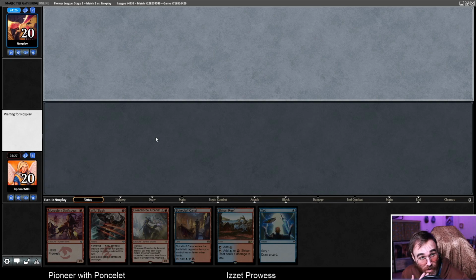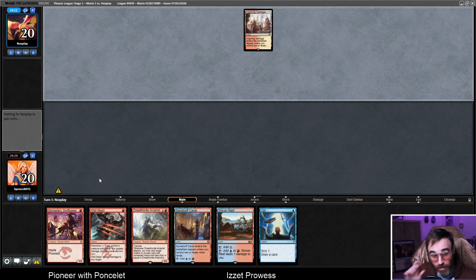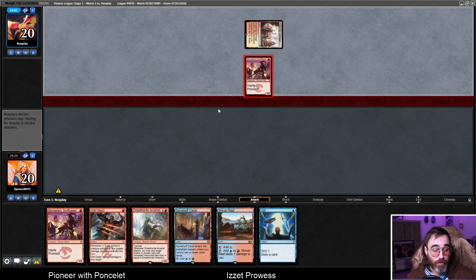I think it's close, though. It is really nice to have multiple Prowess 1-2s when you're getting Dreadhorde Arcanist online, but if we kept both Swift Spears, then we're going to probably bottom a spell, which is also not great when we're trying to do Arcanist things and Prowess things. So I think it was correct, but it's close. Opponent's playing probably Feather, it looks like.